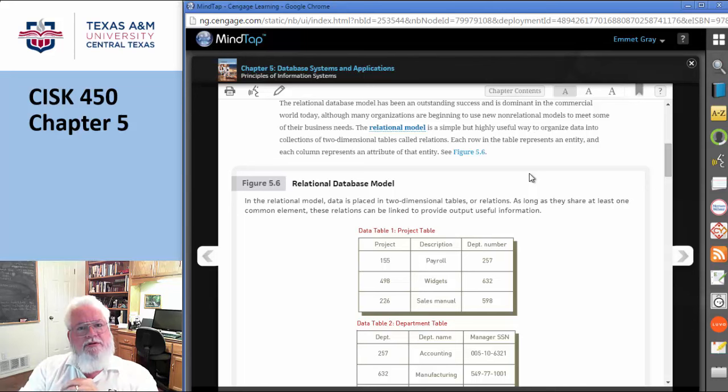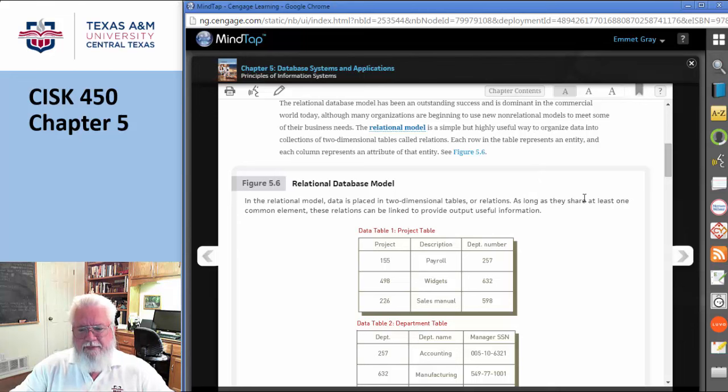Now, there's another term called a projection. And a projection is reducing the number of columns that show up. So, for example, if I'm doing this query, I really don't care about their street address or their zip code. All I want to know is the city. So I'm picking the columns that are going to show up in my result set. And yes, you can combine both a selection and a projection simultaneously. Now, one more time. A selection is for reducing the number of rows, and a projection is for reducing the number of columns. Okay, next one is called joining, which is what this is about to show.